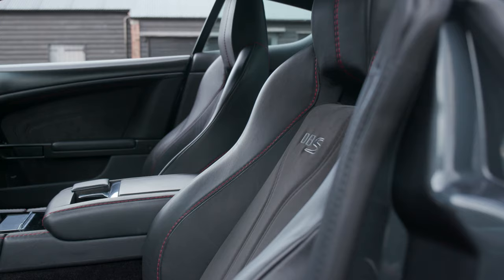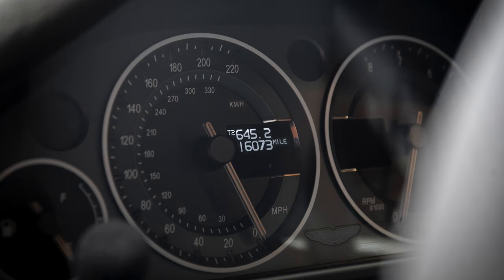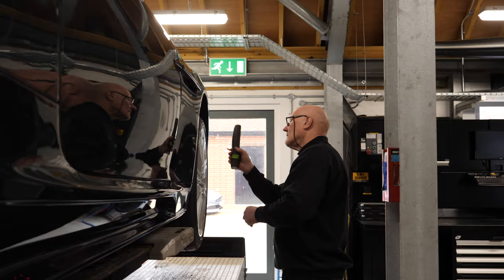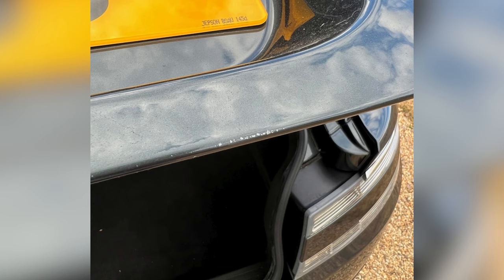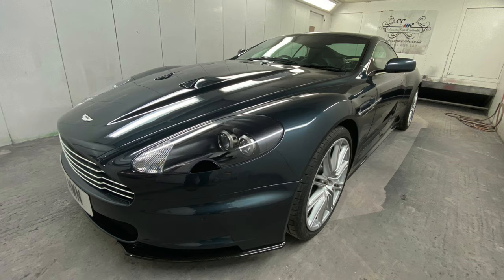This rare find spent the last 14 years in the Channel Islands, which goes a long way to explaining why it has such a low mileage of just 16,000 miles. Having secured the vehicle for our client, our priority was to get it in the workshop and carry out a pre-sales inspection. The vehicle was actually in very good condition, but due to being 14 years old, there were a small number of stone chips and small areas of surface corrosion. Given the standard our client wanted to achieve, we felt the best course of action was a full body paint respray to ensure consistency of paint finish and colour match.